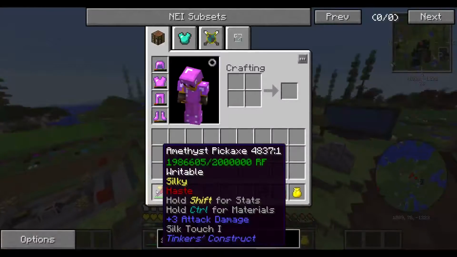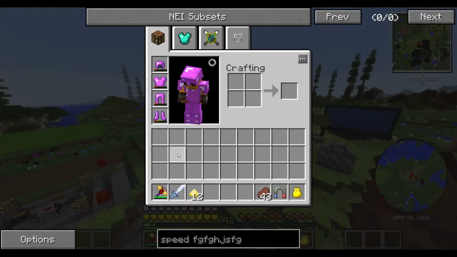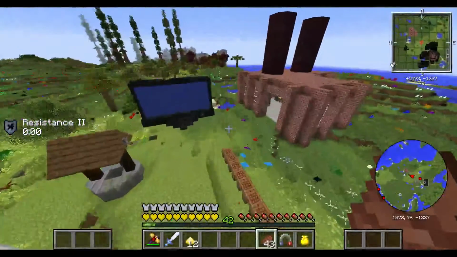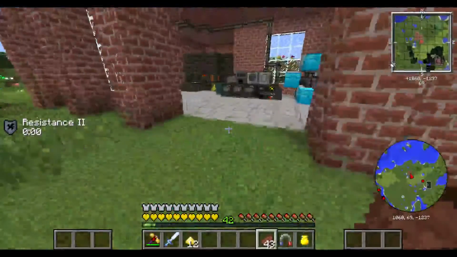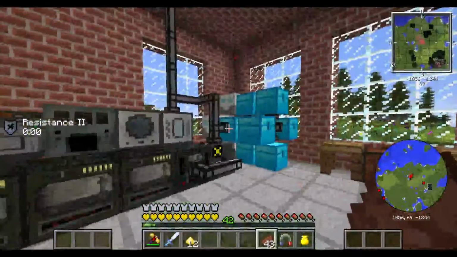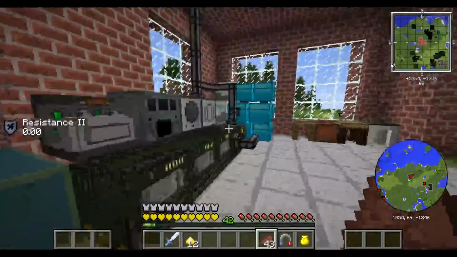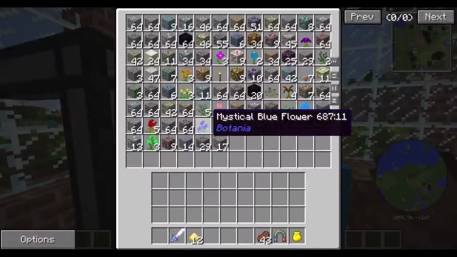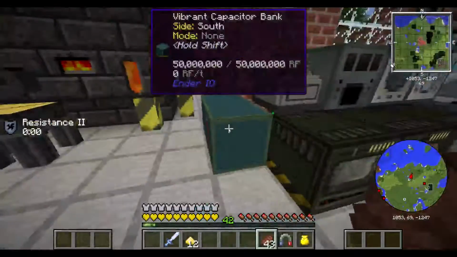Speaking of the nether stars, I have increased all of my various pickaxes. This one's up to mining speed 42. I've put a nether star and another bunch of redstone on all of my stuff, so they're going even quicker now. The quarry is still doing its thing. It's doing its thing pretty well. I haven't come through and pulled out the flowers and stuff yet. I probably should, but I'm not sure if I'm going to actually need to.